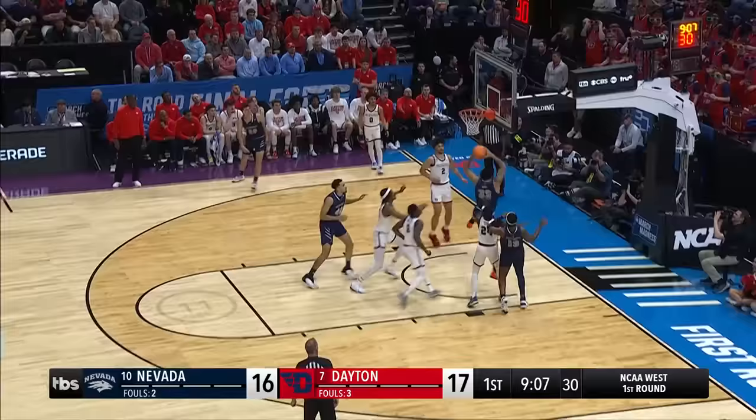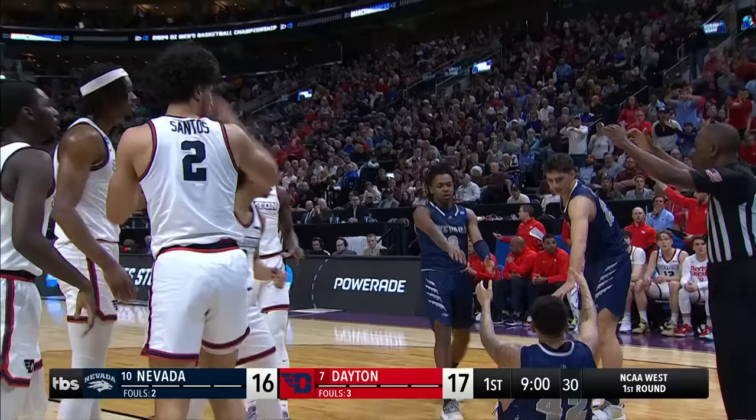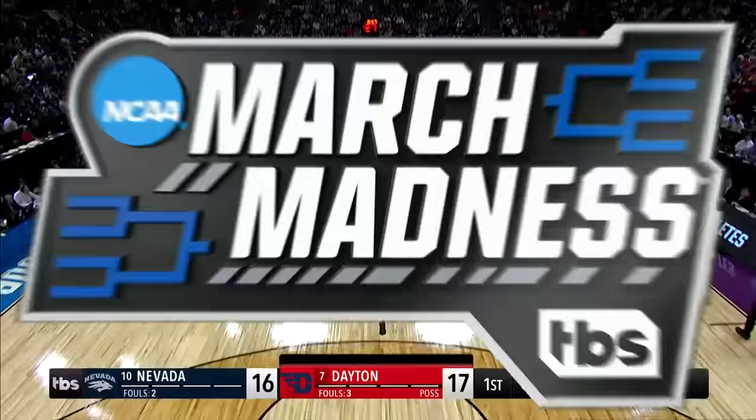Three-pointer from the corner. Won't go. Strong offensive rebound with a block shot underneath. They might have another opportunity. As the Wolfpack hit the offensive glass, Anthony Grant wants a traveling call. And the official's going to walk the coach back to his spot. Anthony Grant will get the traveling call. Well, great work by the Wolfpack all over the glass. Extra effort and energy, that's what the tournament's all about.